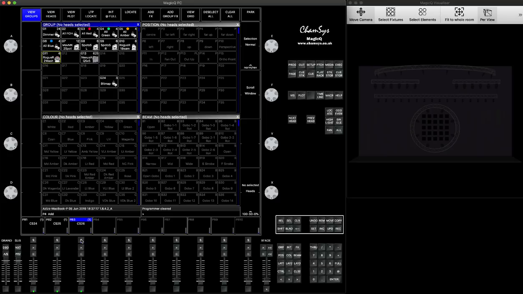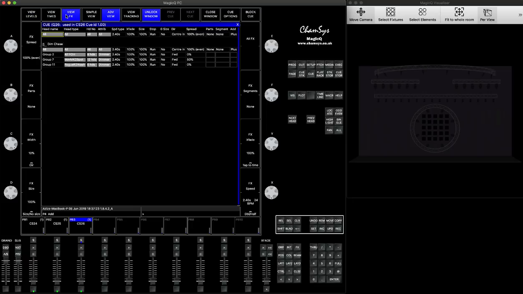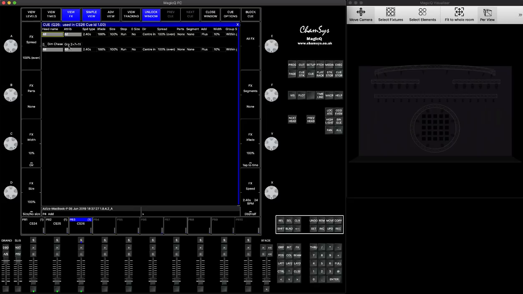So if you double click your playback, then you go to the view queue, view effect. So now you can see, by default, it tells you you're using groups number 2, 7, and 11. And I've seen people trying to change the group numbers, but it doesn't work from this window.